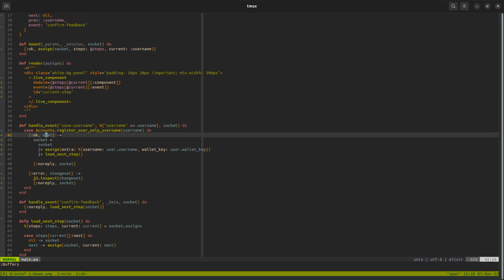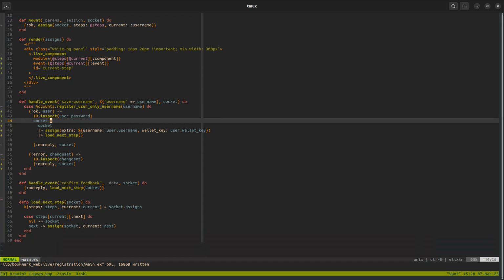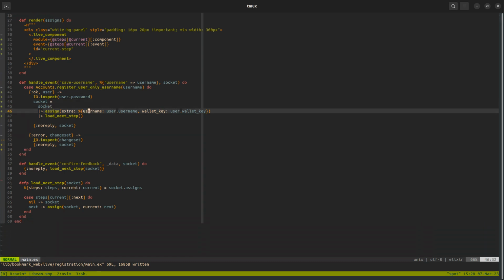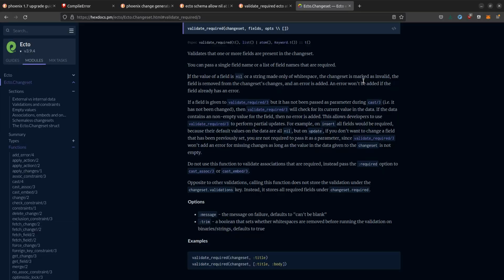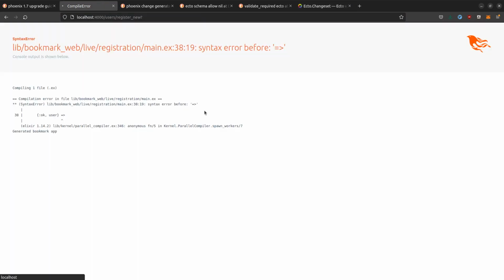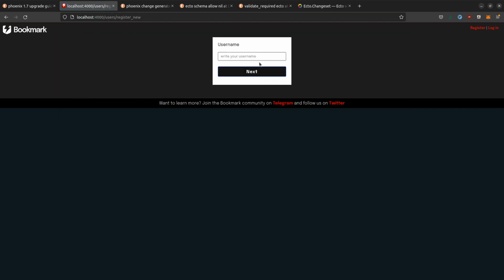Can I do that? Let's see. User password. I don't know what that's gonna give me, but we will see. Okay. There don't seem to be any errors here. We're gonna test.